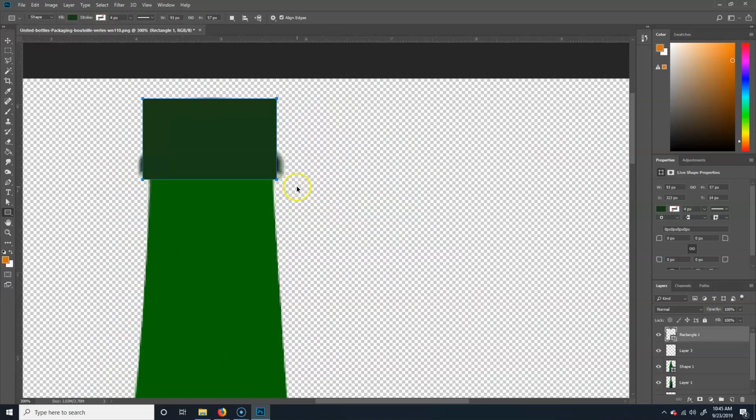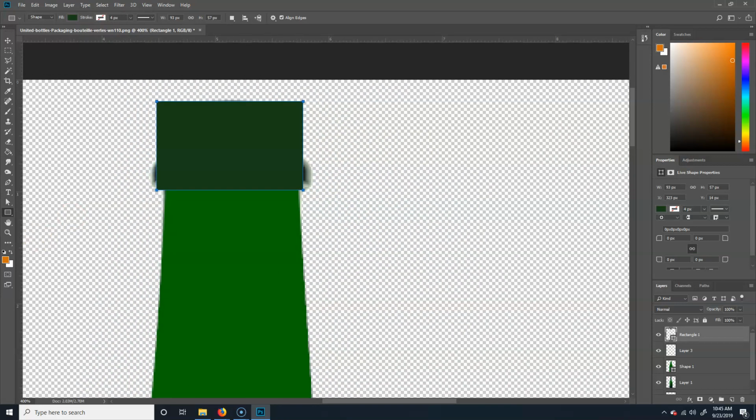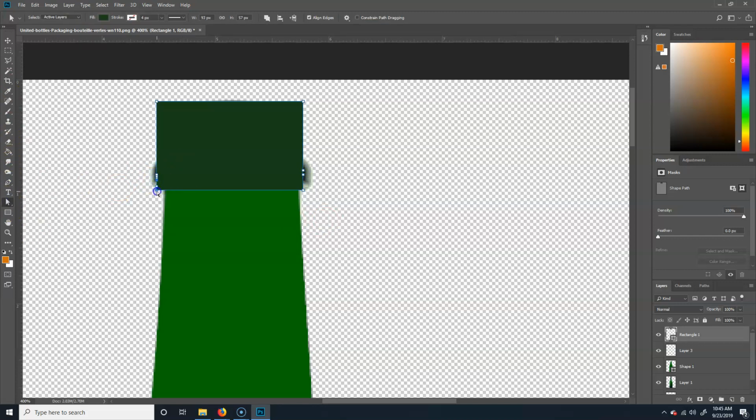I want to add some points to this to give it kind of a lip. So I'm going to go to my pen tool here and click 1, 2, and 1, 2. Then I'm going to go to my direct select tool and grab this one and this one. I click on one, hold shift, click the other one, and drag this out.